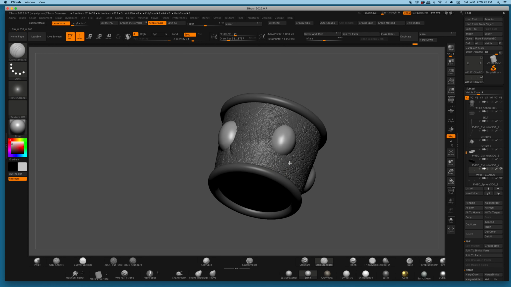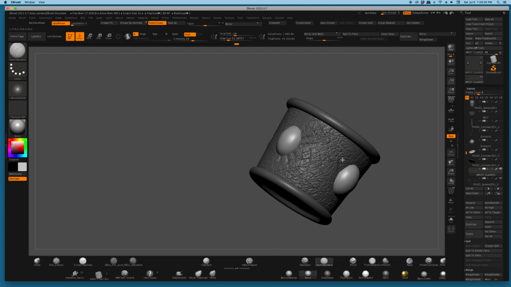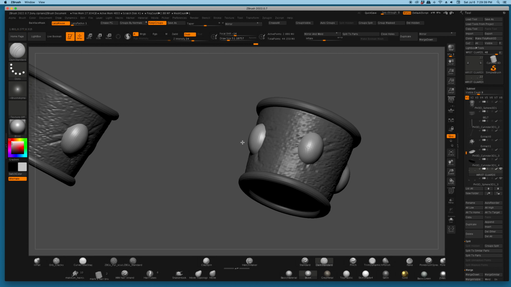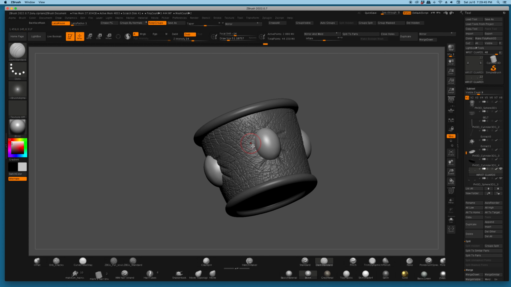These actually should be metal, these wrist guards. Instead of having a leather texture, they should be metal. But if they were going to be leather, they should have like straps or laces or something. But let's just leave it for now.